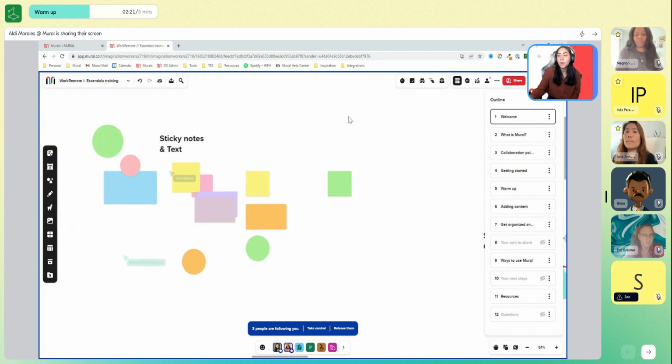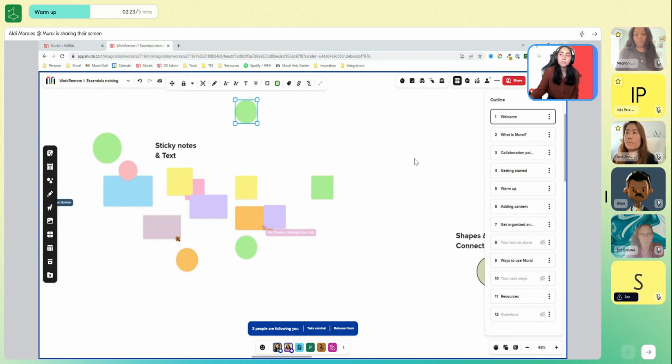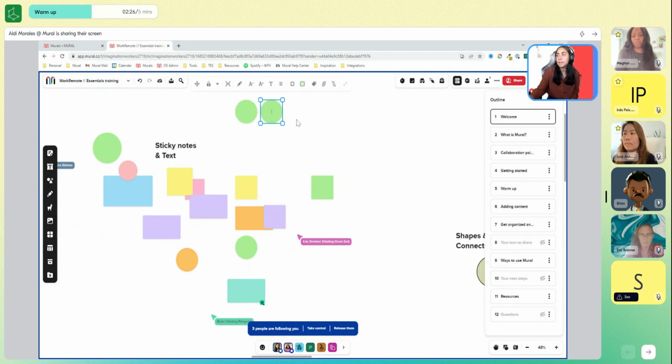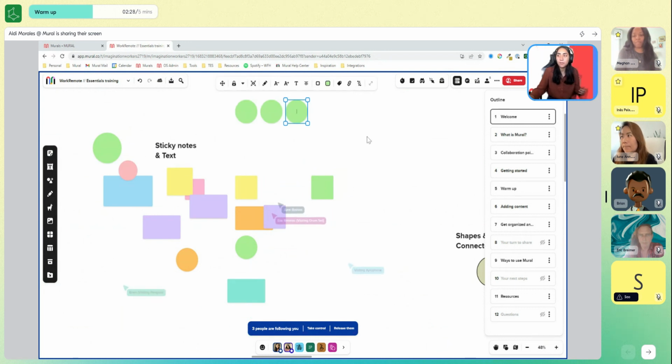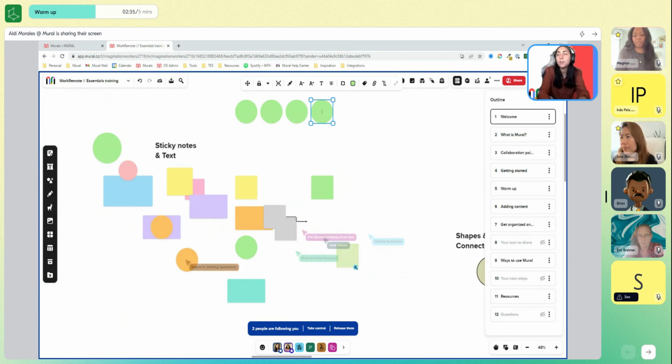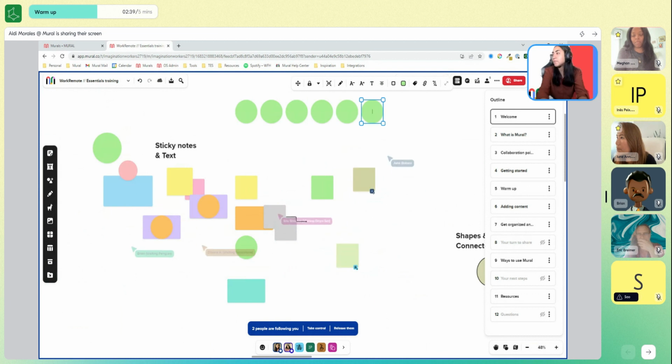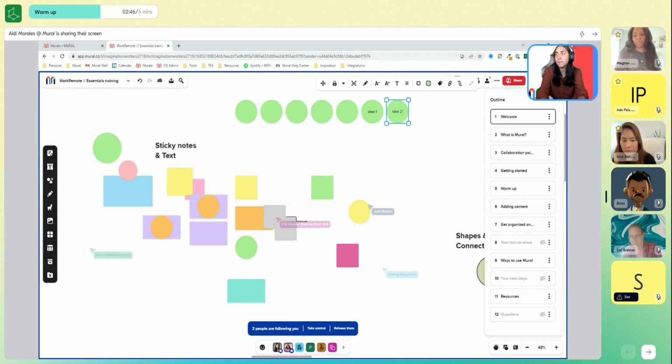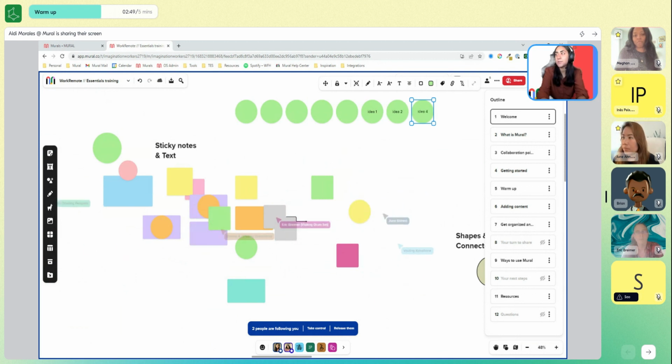The easiest and fastest way to add a sticky note is just double clicking. So that is the easiest way. And then we also have a different shortcut. If you try double clicking and adding a sticky note, and then you simply press the tab key on your keyboard, you'll notice that you can add more sticky notes right next to where you are. It's an easier way when we're doing a quick brainstorm to add a bunch of ideas very quickly without even having to leave the keyboard.